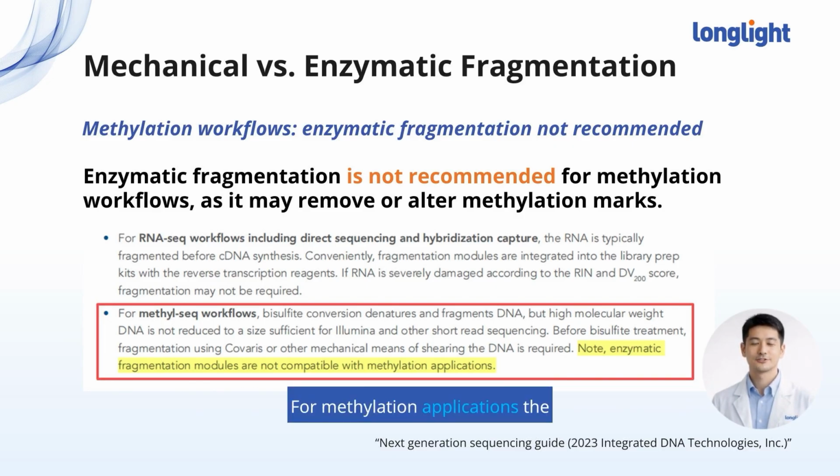Fifth, methylation workflows are even stricter. For methylation applications, the rules are even stricter. Bisulfite conversion already damages DNA, and many enzymatic fragmentation modules can erase or modify methylation marks themselves. If that happens, the lab is no longer measuring the original epigenetic pattern. For this reason, major guidelines recommend mechanical shearing for high molecular weight DNA before methyl-seq. Focused ultrasonication platforms like BOFU fall into the safe category. They shear DNA mechanically without using enzymes that could modify or erase the methyl groups researchers are trying to read. This is a strong argument when you talk with epigenetics labs or translational groups planning methylation projects on MGI sequencers.